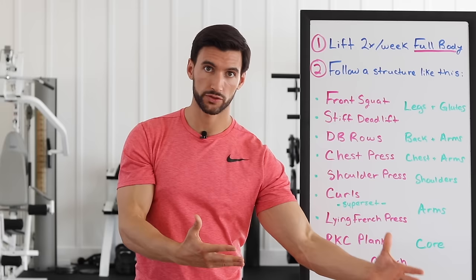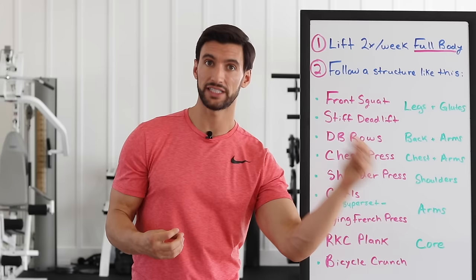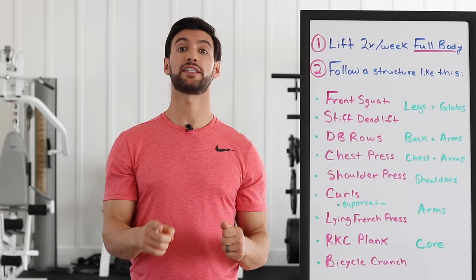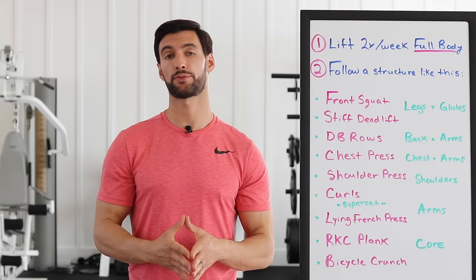As you continue to build some lean tissue as you get older, tone up, get strong, your metabolism increases as well. So stronger bones, better energy, better looking body. And trust me when I say that you can build a lot of great muscle and get into fantastic shape in your 50s and 60s, even if you haven't really exercised before. The key is smart strength training.